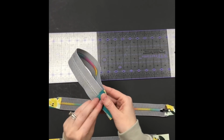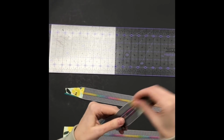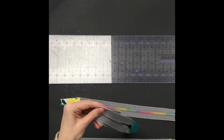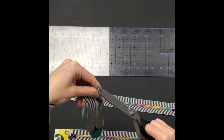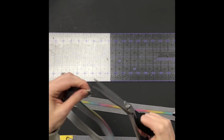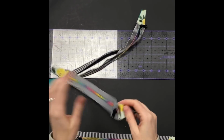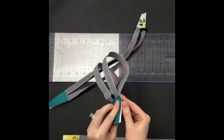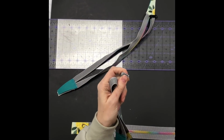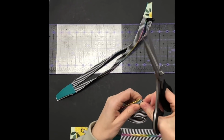Next thing we gotta do is find their center markings and mark those. So you can mark them with a pin if you want, or a marking pen, but I just tend to cut little snips here. Center marks and landmarks are going to be real important throughout this whole bag, because that's basically what we're lining up every step of the way, is a center mark. So make sure you got all your stuff marked appropriately.